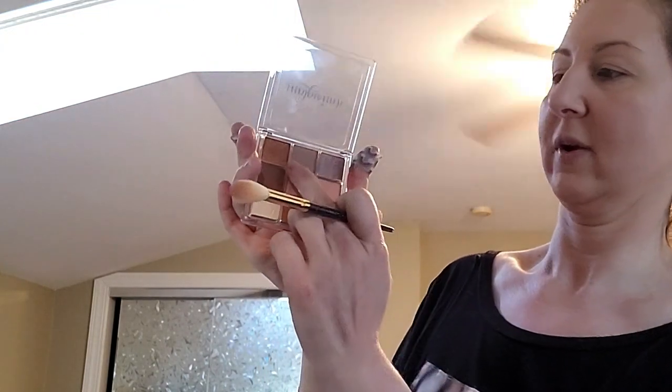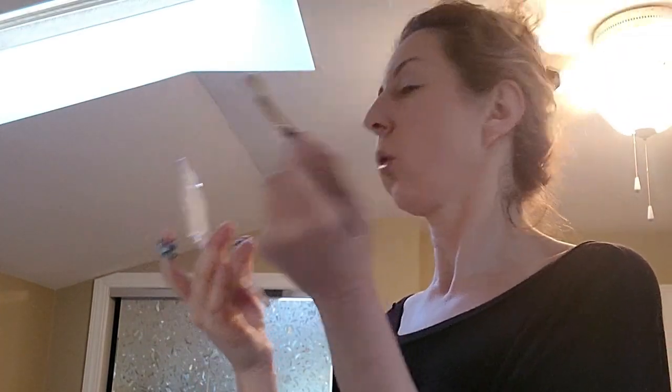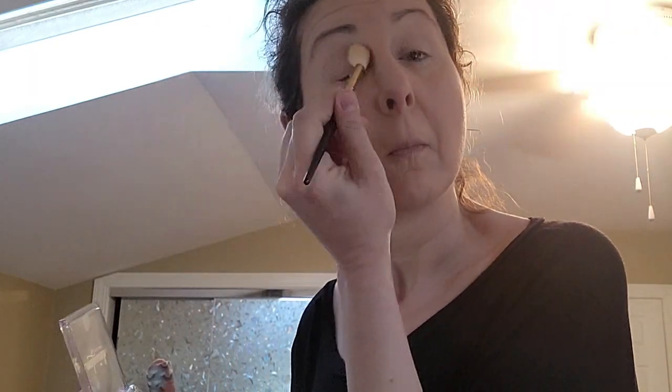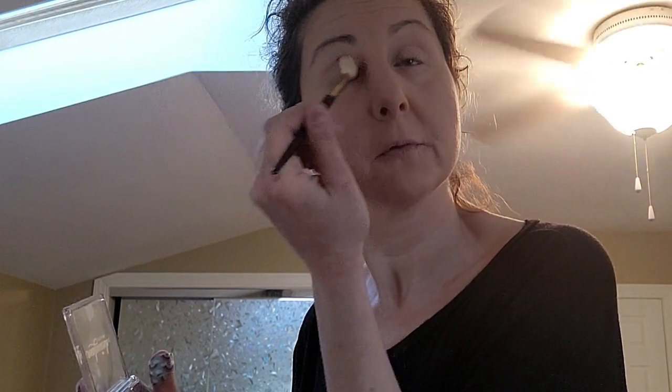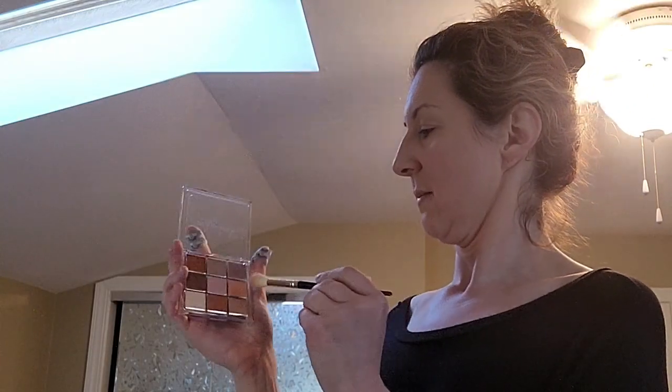I'll use Cookie — this beige-ish one here in the middle. Tap it off. I can't do my eyes without making that funny face. Going in with Cookie. I need to look in my other mirror because this one's dirty. It's very soft but that's what we wanted. Now I'm going in with this orangey one — I think that's Milkshake. I feel like it's usually backwards — that one says Chocolate but I don't think that's true.